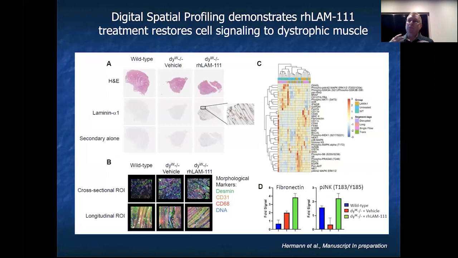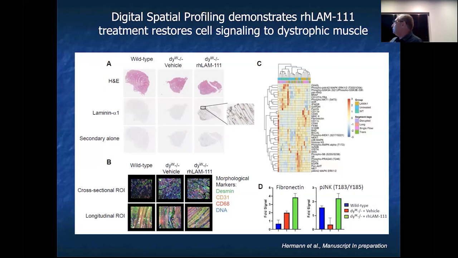This technology is used in hospitals now to actually type cancer cells. So if you go in to have some kind of chemotherapy for a cancer, they actually do this to type the cells so that they know what type of chemotherapy to give you. We've adapted it now for muscle, and we're applying to NIH to try and get a muscle-specific panel, because these markers are for signaling pathways in survival, inflammation, and fibrosis mainly, which are the main components of the disease, but there are other muscle-specific markers we look at.